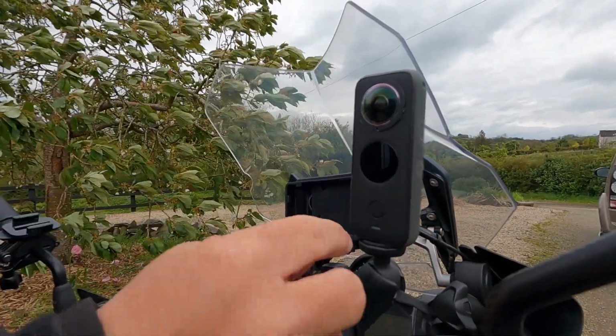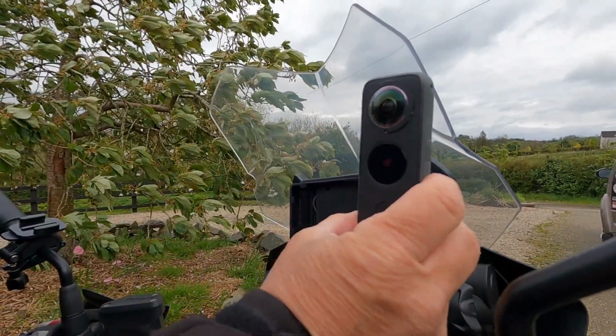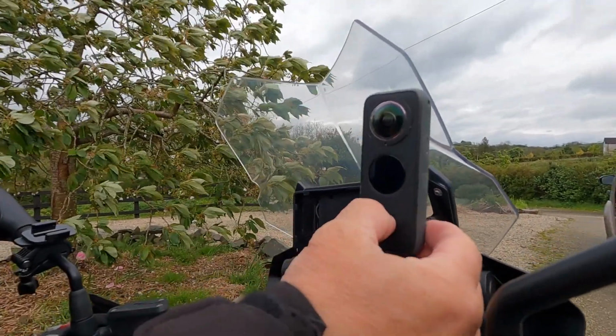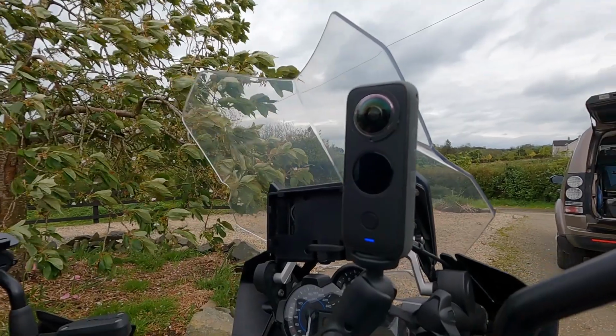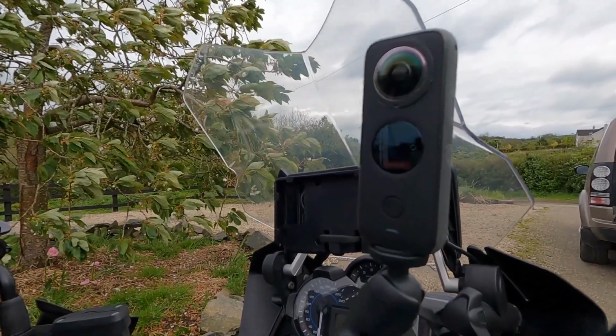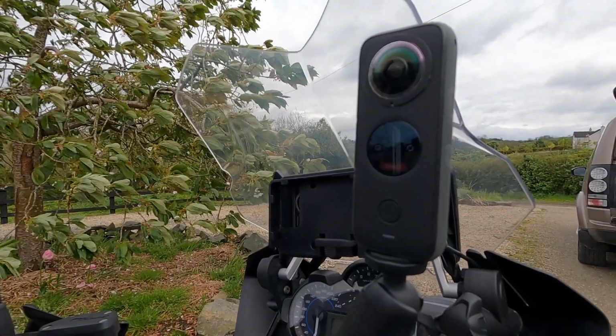And in fact, turn that side towards you, because when you power it up, then you can see the screen as well. It's one touch, start, stop recording, as you can see like that. Just takes a second to fire up. And it's actually recording already.